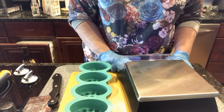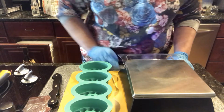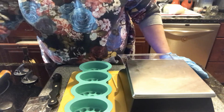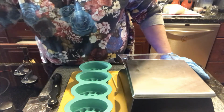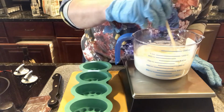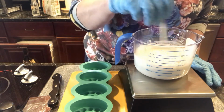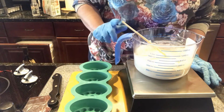Okay, so we're going to go with ounces. And we're going to do, remember, 0.44 ounces. I think our melt and pour is at about the point where we're ready to add our fragrance oil. So I'm going to put it on my scale. I'm going to give it a nice little stir. Okay, and I'm going to tare it out.